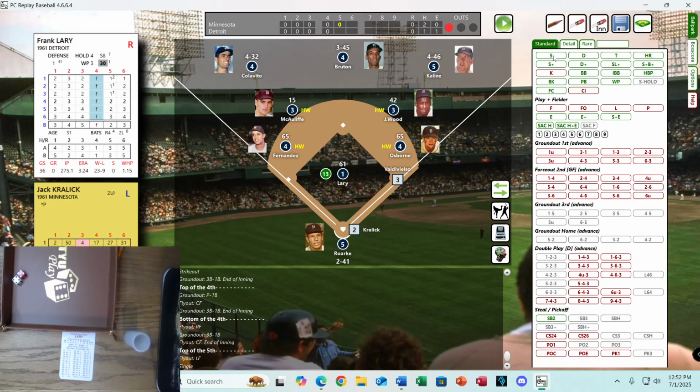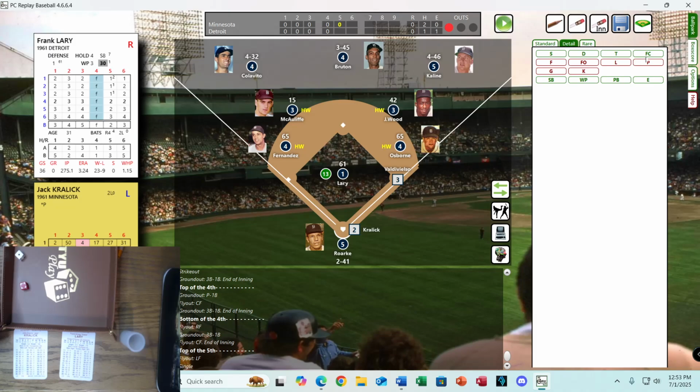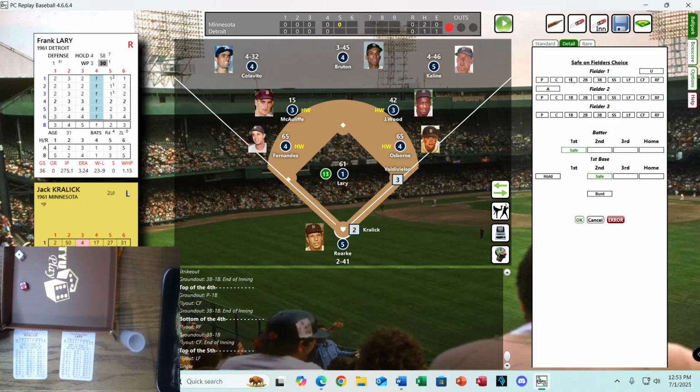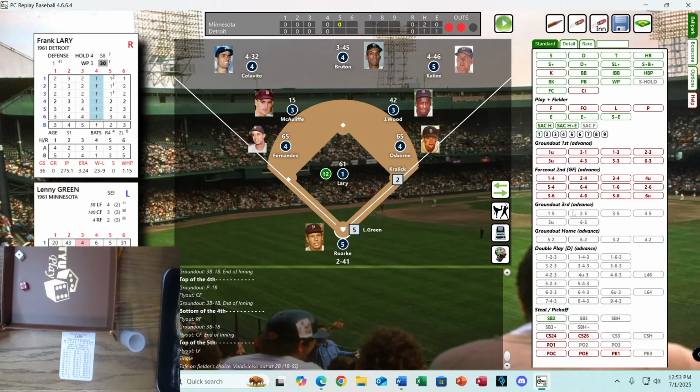Lenny, and the pitcher is up. All right, okay, they're going to bunt. 41, that's a 29. Let's see what kind of action we got here in a 29. Back for a 3-6. Oh, he's out at second on a fielder's choice. Detail, fielder's choice. We're going to go 3, 6, out at second. Kralick unsuccessful trying to get that bunt down.